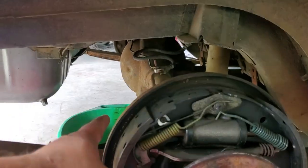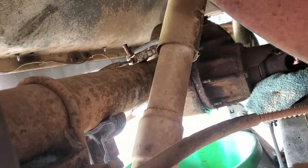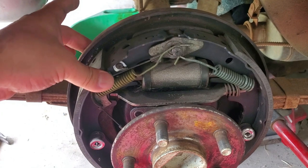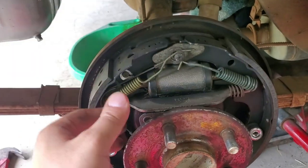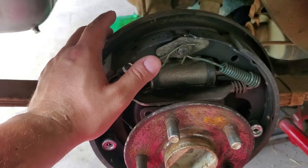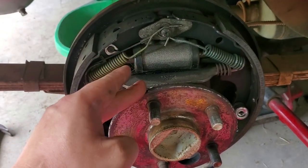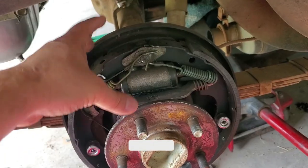In the event that yours does not have a drain bolt, just like this one, you're going to have to remove the 10 bolts at the front of that whole carrier. Also be mindful: once you take those four axle bolts off, you're going to take everything loose — the whole brake drum assembly. So hold it in place. As you pull the axle forward, just make sure you catch it; it usually doesn't fall off because it'll land right on top of the axle, and your brake line is holding it back to the wheel cylinder.